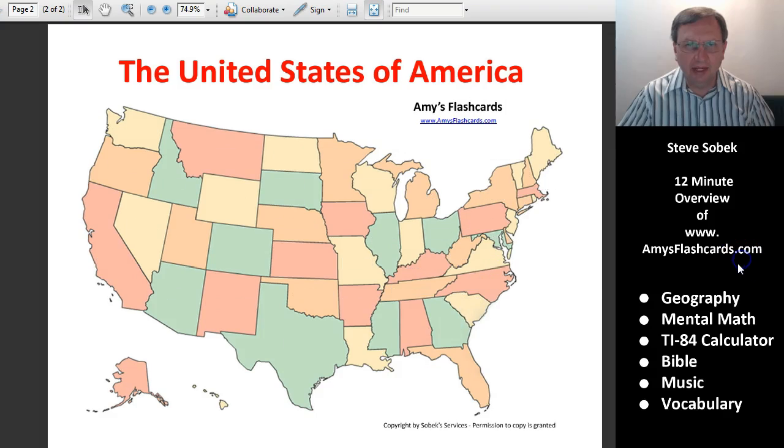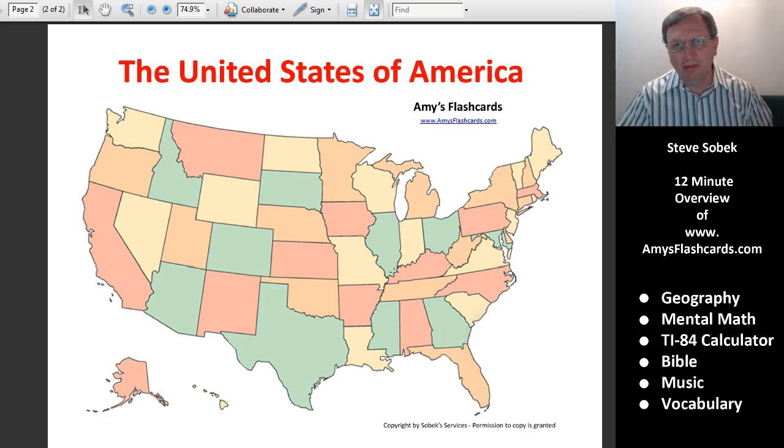And then on page 2, you'll have the same states but without the answers. And so if you print the answers on one side and put the paper back in the printer and print the blank copy on the other side, you could have your children practice while they're in the back seat of the car driving. And I think you'll find the handouts very, very helpful.